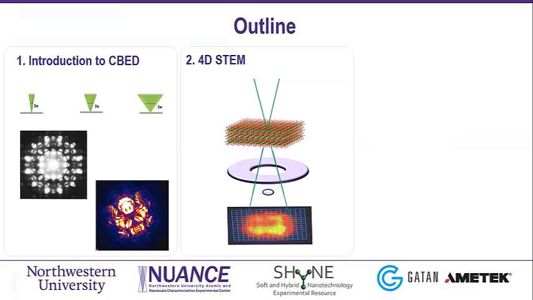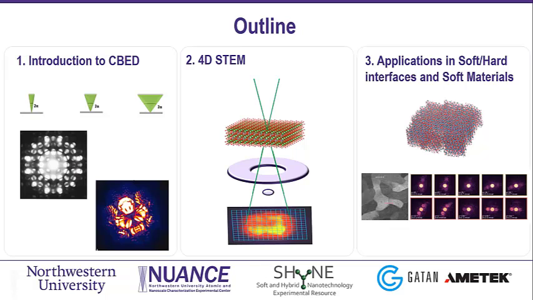Later, I'm going to explain a little bit about 4D STEM and show some of the applications of that, through examples from literature and also examples from us here at Northwestern. And the last topic, I will share some of the applications in soft-hard interfaces and soft materials, which is one of the driving forces for NUANCE and SHINE resources here.